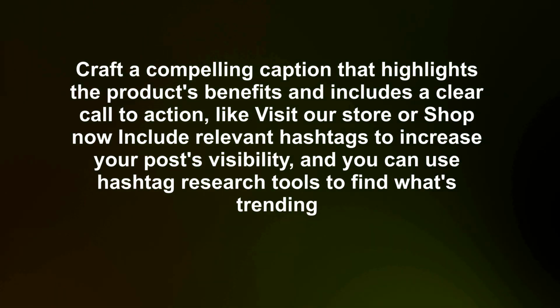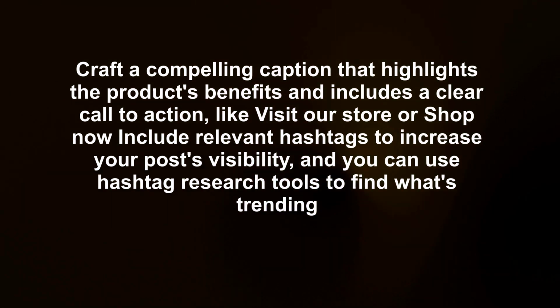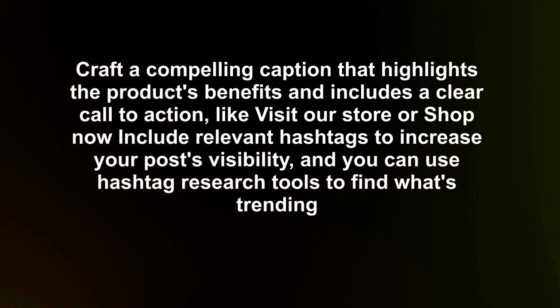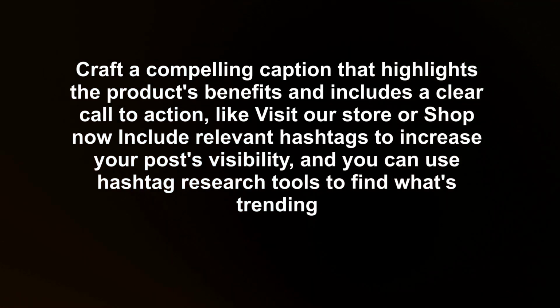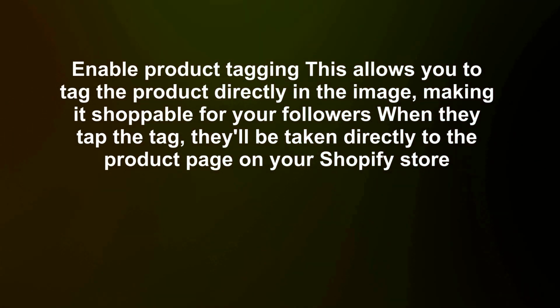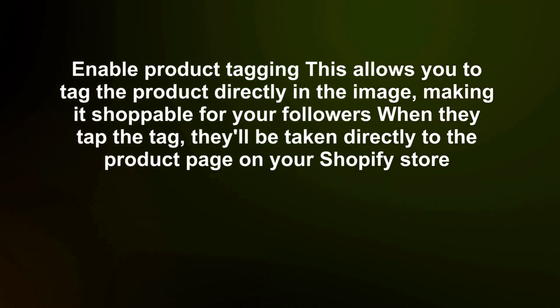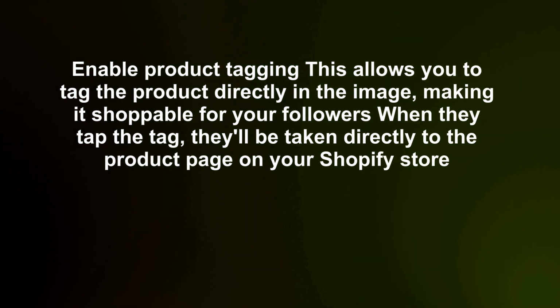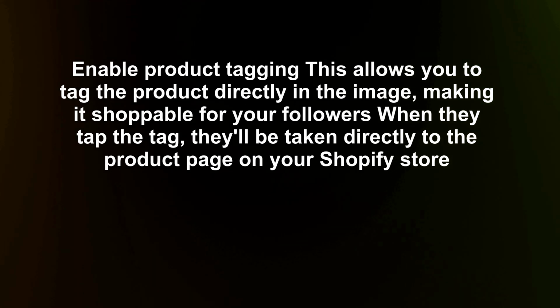or shop now. Include relevant hashtags to increase your post's visibility, and you can use hashtag research tools to find what's trending. Enable product tagging. This allows you to tag the product directly in the image, making it shoppable for your followers. When they tap the tag, they'll be taken directly to the product page on your Shopify store.